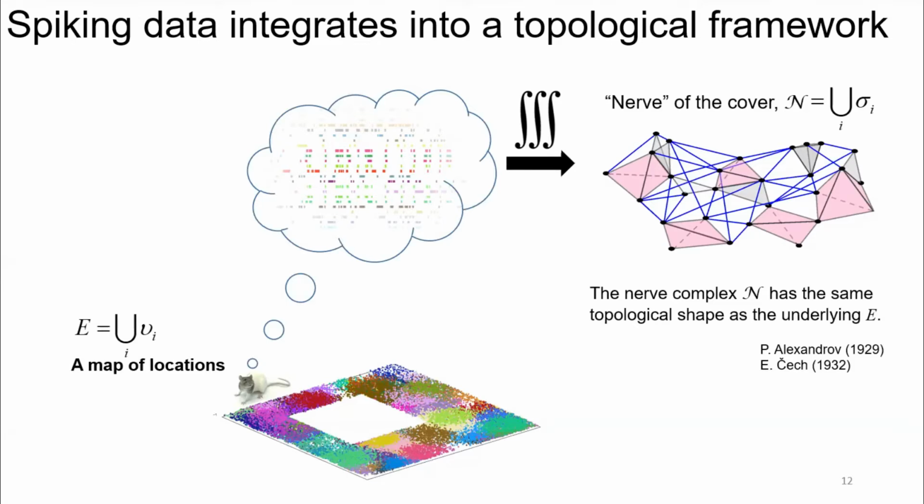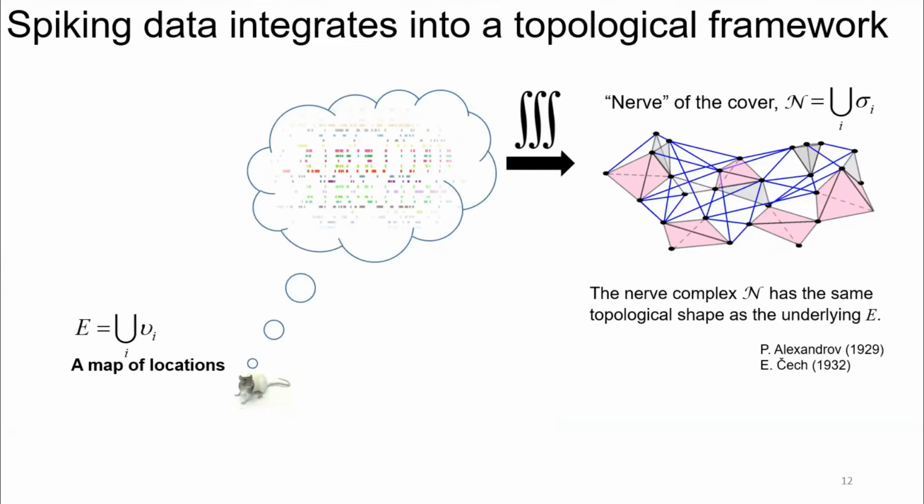It's something that we're using to help our thinking process, basically. In reality, what the brain has is just a bunch of spikes. And the question is, how do I make this connection? As you see here, I don't know if you can see my cursor here. How can I go from here to here? How can I integrate information and go directly from spiking activity to constructing an object such as this nerve complex using only temporal arguments? So basically what I need is to produce this kind of construction only using temporal relationships produced by a population of neurons.